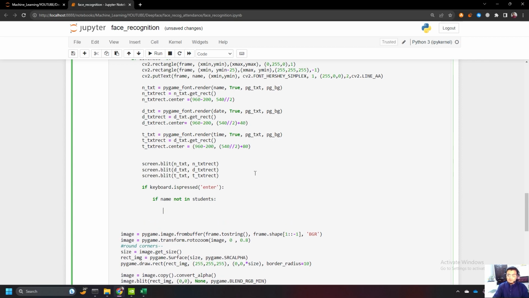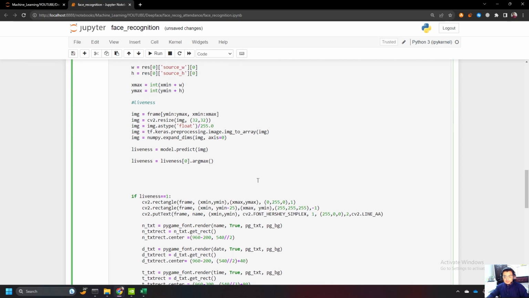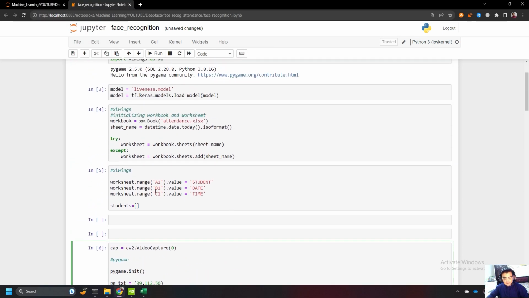What we need is that it should write the name, date and time on A1, and then after that on A3 and then A4. So we have to have a variable which can specify where we are in the row, so it can save the number of rows. So if S2 is booked, it should be S3, so we know that the next time we need to write in A3 and then A4 and all that. So we can define the S variable.